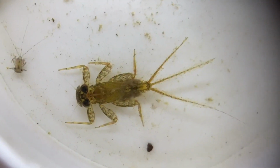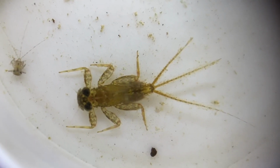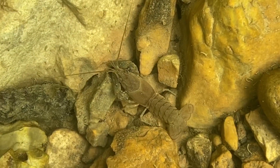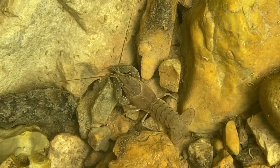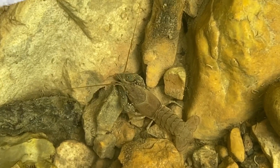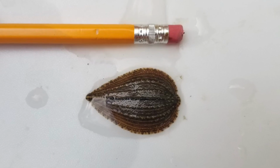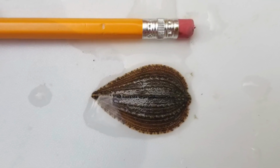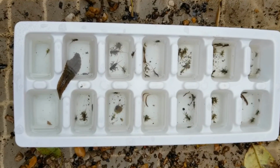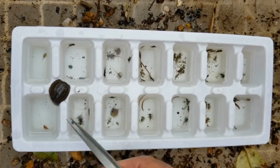What we'll find are things that are really sensitive to pollution, things like caddisflies and mayflies. Some things that are somewhat sensitive to pollution, like dragonflies and damselflies, crayfish and that. And then things that are totally immune to pollution, it seems. You'll see leeches in there, you'll see aquatic worms in there, you'll see some of the flies in there, things like that. So each one of those is given a priority rating, a grade, a mark.